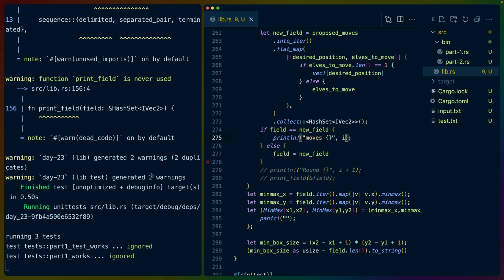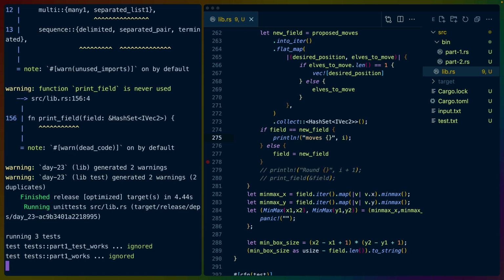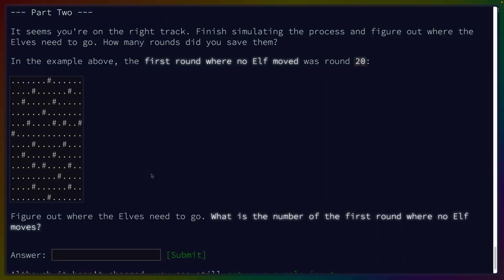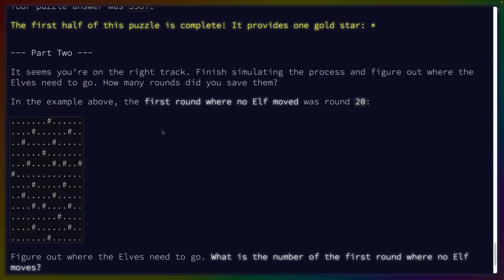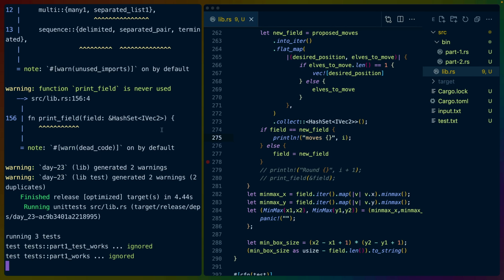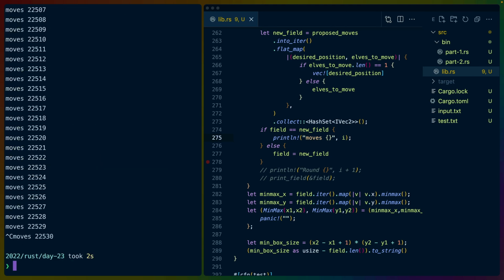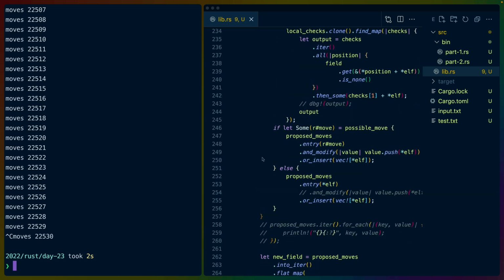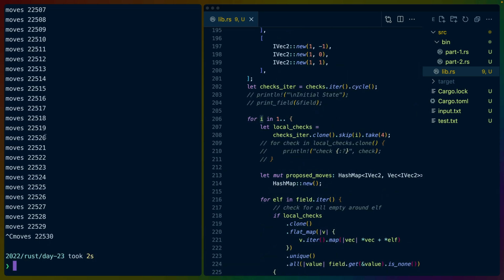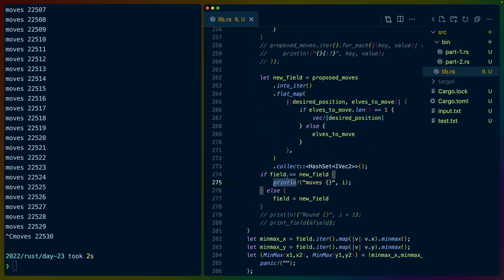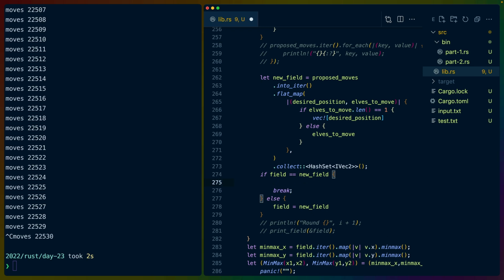So the test is taking a really long time to run. If we compile it in release mode and run it while we take a look at the problem again, it seems weird that this would take that long. So I want to say that I am doing something wrong. Yeah, so this should hit 20 and stop is what I thought would happen. For I and 1 dot dot, right? It should hit 20 and stop. This is the moves. Oh, you know what I'm not doing though? We do need to break here because if we never break, guess what never happens?